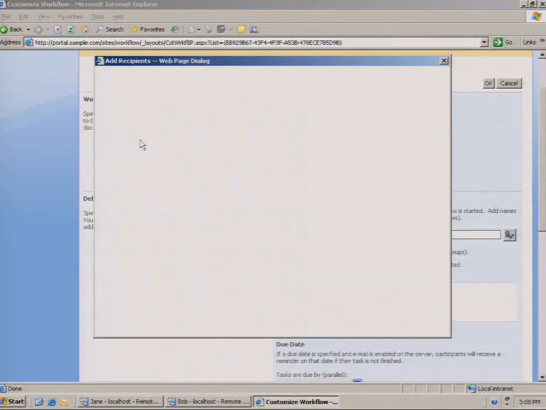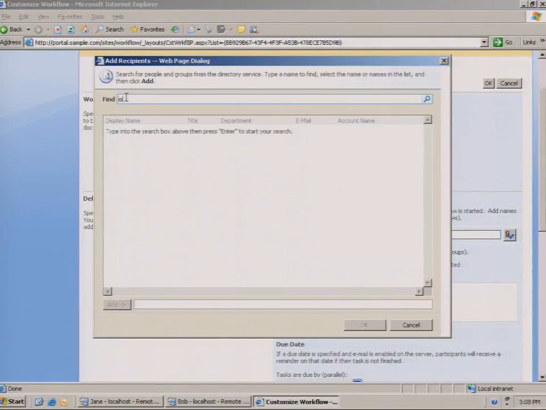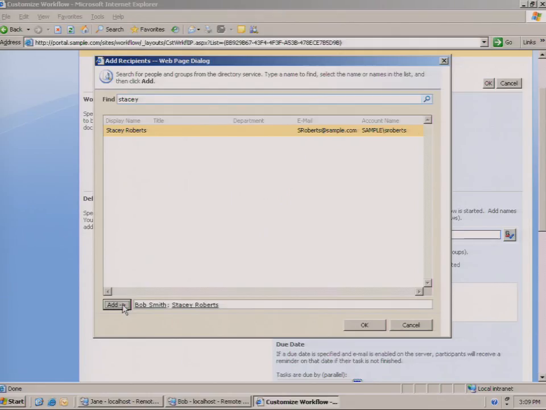So for approvers, we'll go in and specify Bob was my first user. So go ahead and add Bob, and then add Stacy. When you're doing a workflow where the users are going to be asked in sequence, this order is very important, right? It's the order that's going to dictate how they're going to get notified, right? So in this case, Bob will be asked before Stacy because that's the way I added them in this interface.